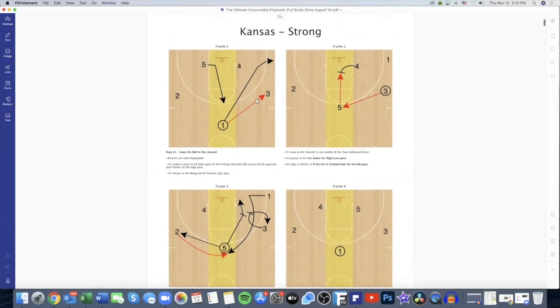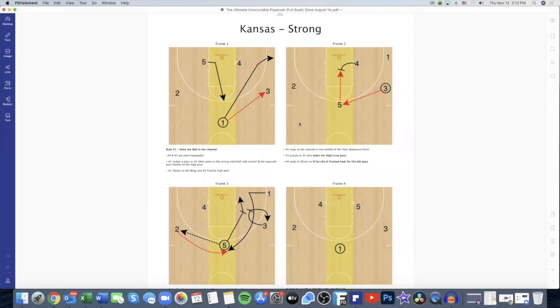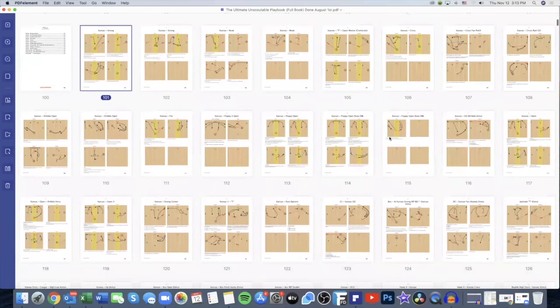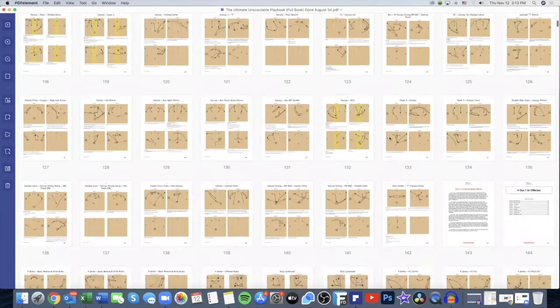So each diagram, you can kind of see everything is color coded. Very easy for you to read. If you have trouble understanding it, you can look here at each frame has full descriptions of what is happening. And a lot of these too will actually give you teaching points, especially when we get into our different series and whatnot as well. So another thing to keep in mind, every single one of these playbooks is printable and viewable, whether it's on a desktop, an iPad, your laptop, or a phone, so you can easily bring all of these drills to your practice.